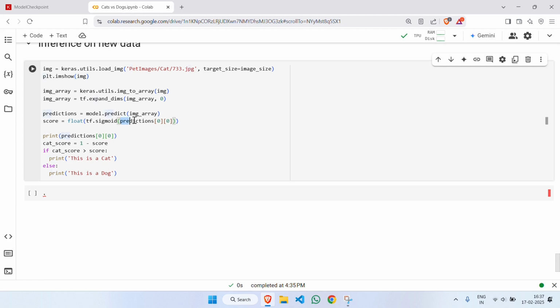That's why I'm finding out the value of the array with this prediction bracket 0 bracket 0 and applying the sigmoid function to this value and converting it to a float value and saving that in this score variable.